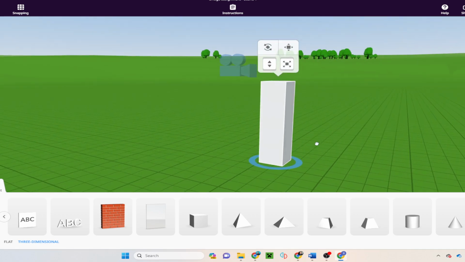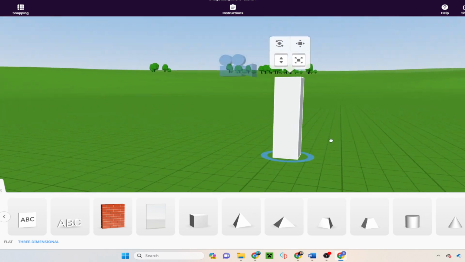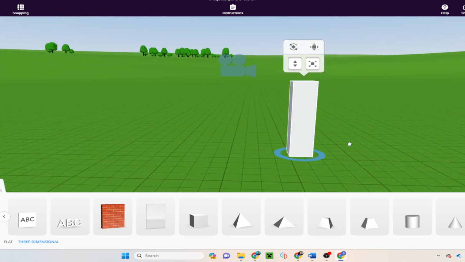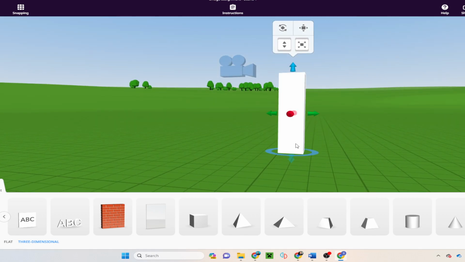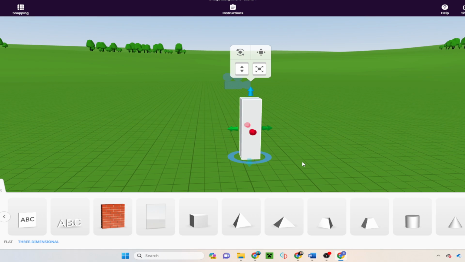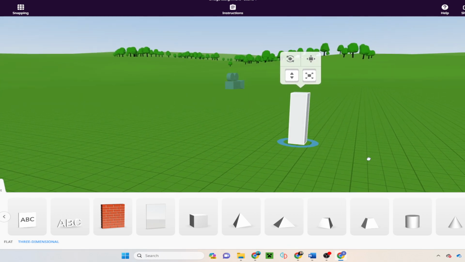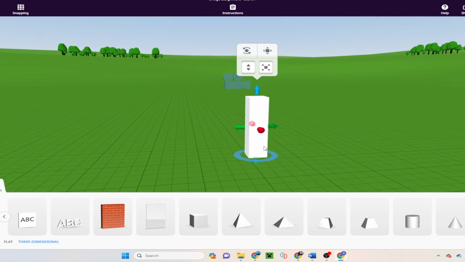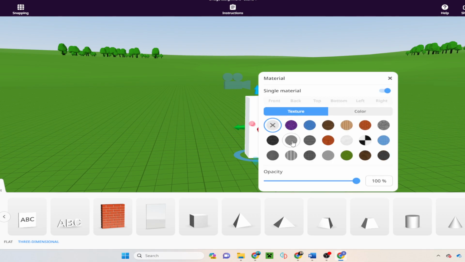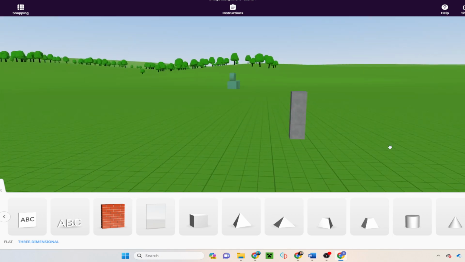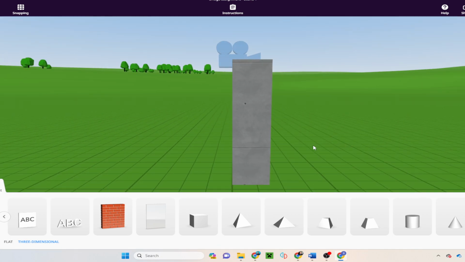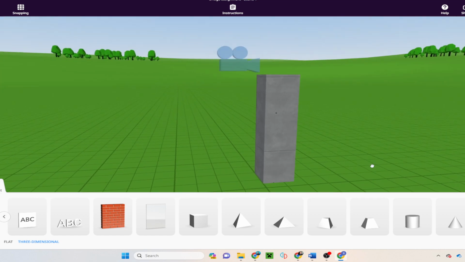150. Now, if this is going to be the base of my bridge, if I want to make multiple of these, don't try and make multiple of these. You want to copy, group, and copy the group. And if you want to have them a certain color, before you do any of that, you can change it to a material. I'm going to go concrete. So now my bridge is concrete. All right. You don't have to do that, but it saves time later. Okay. Selecting.